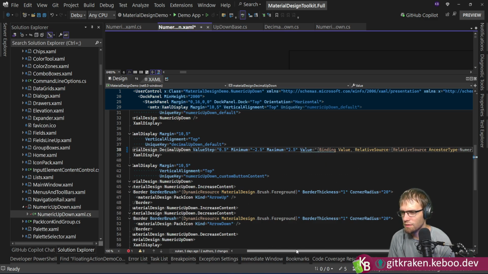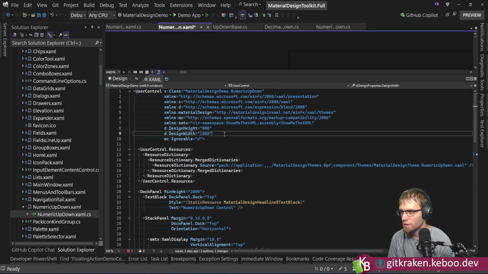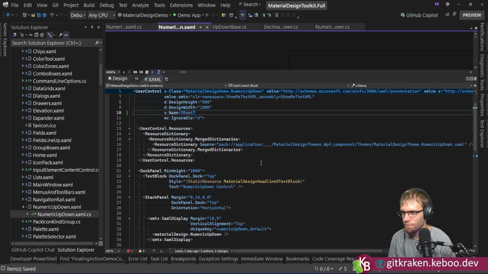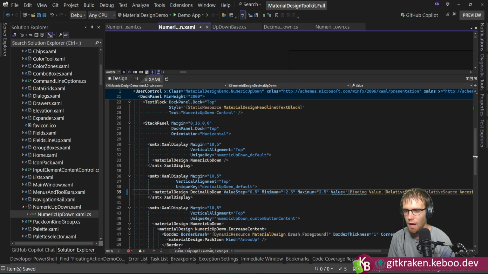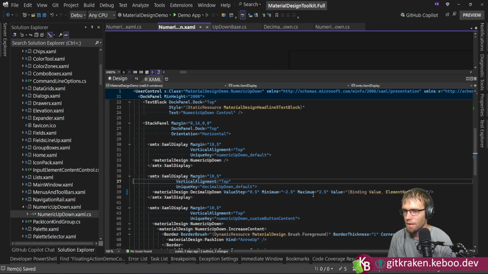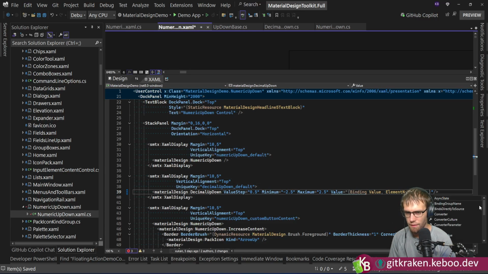That's not working. Let's screw this. We're just going to give it a name, x:Name root. I am root. Okay, and even though the default mode on that is two-way, I will be very explicit here.